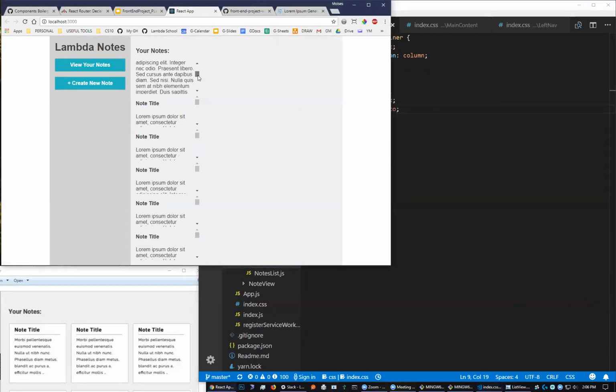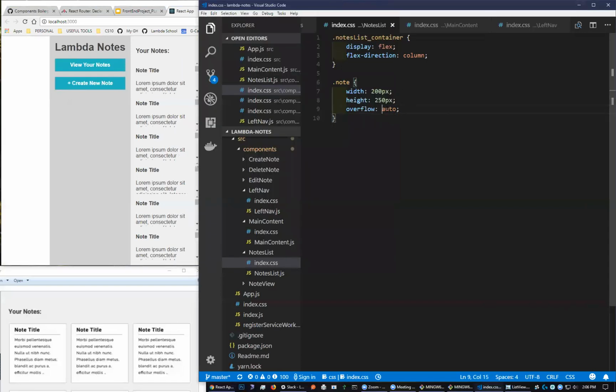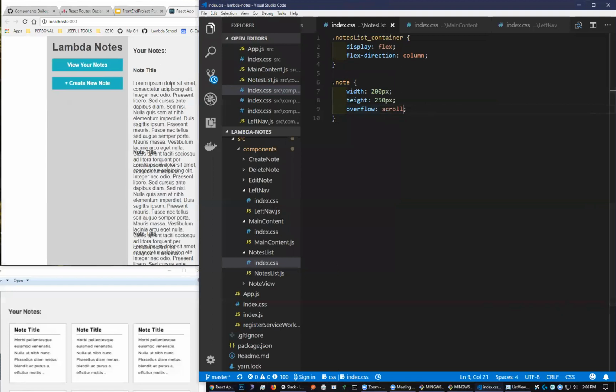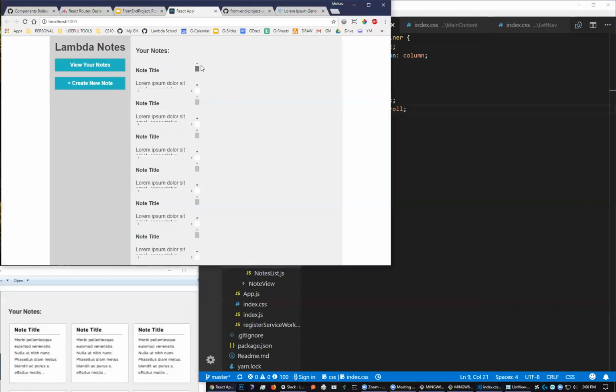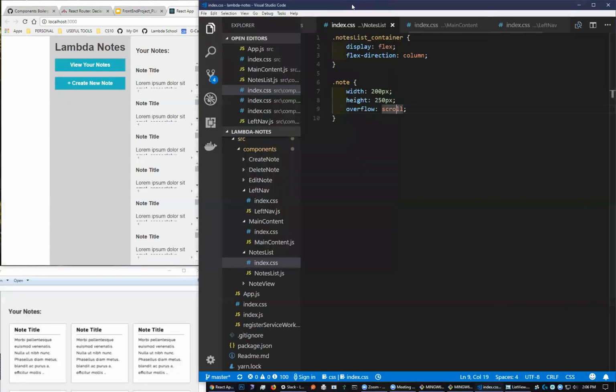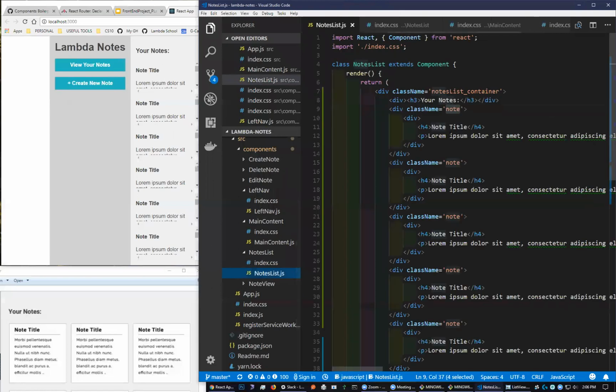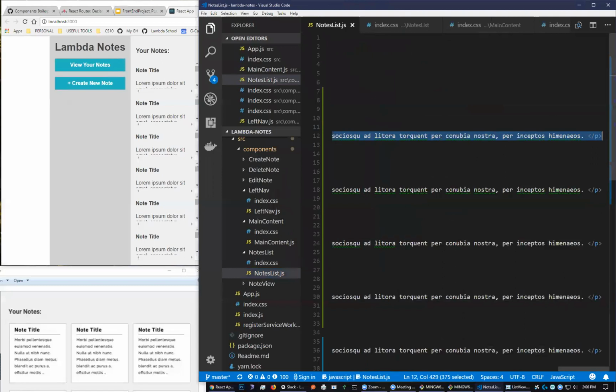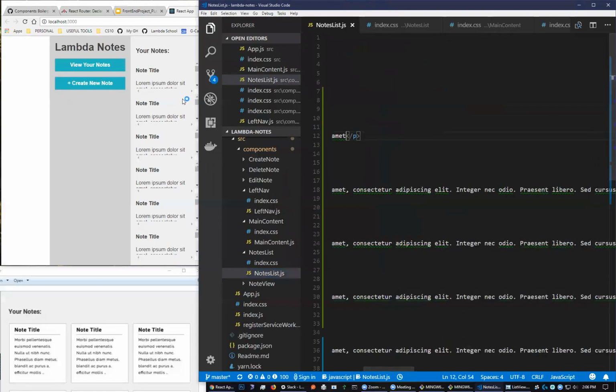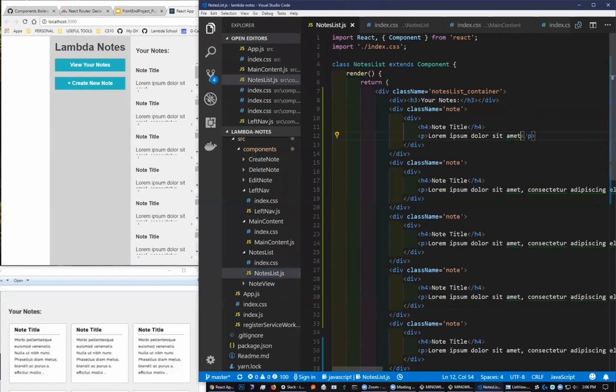So now we get a little scroll bar and we can scroll on our node. Pretty cool, huh? And scroll by default will always have a scroll bar, no matter what. So if we had a really short note, like let's make one in our content, instead of having a bunch of things, it's just going to say the first 3 words, lorem ipsum.